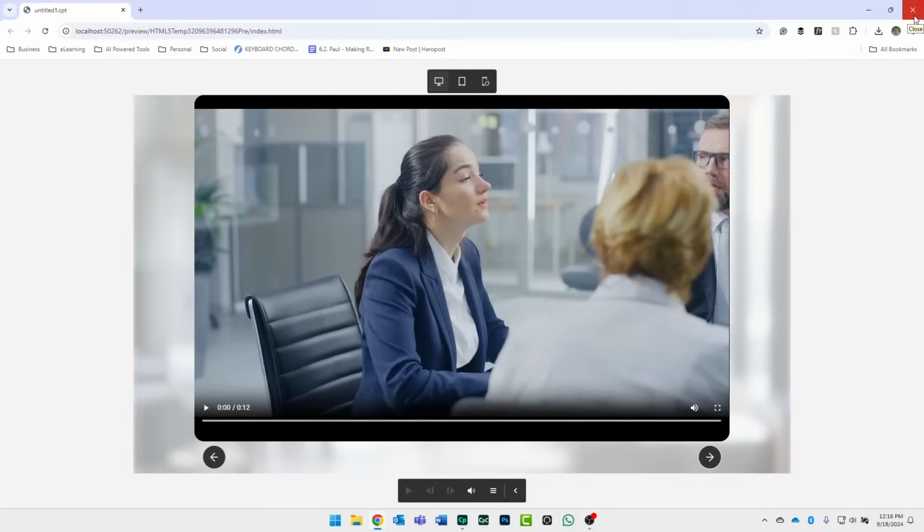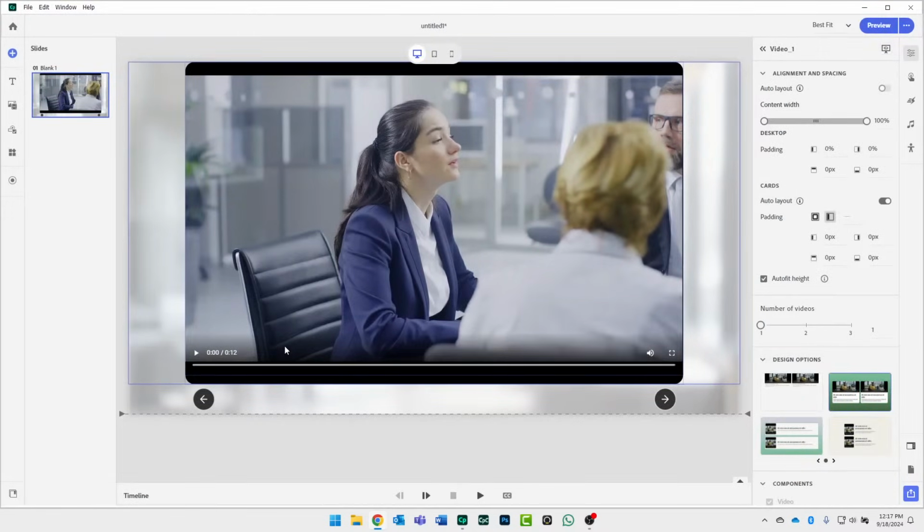But the challenge that we face is that sometimes the amount of content that you're going to display will definitely impact the height of the slide itself. And you will get into a scrolling situation there.